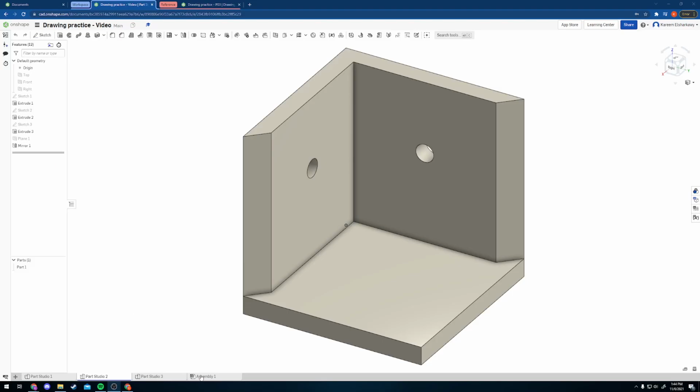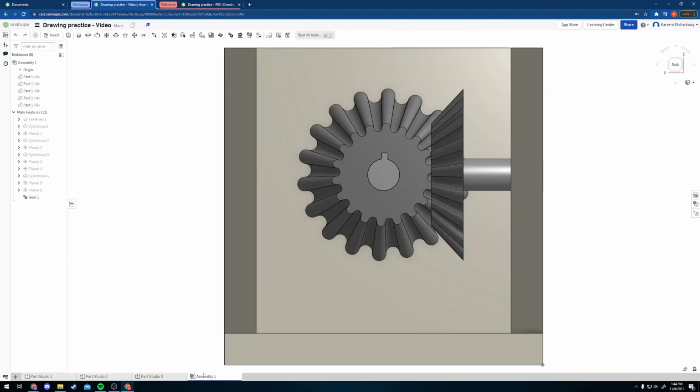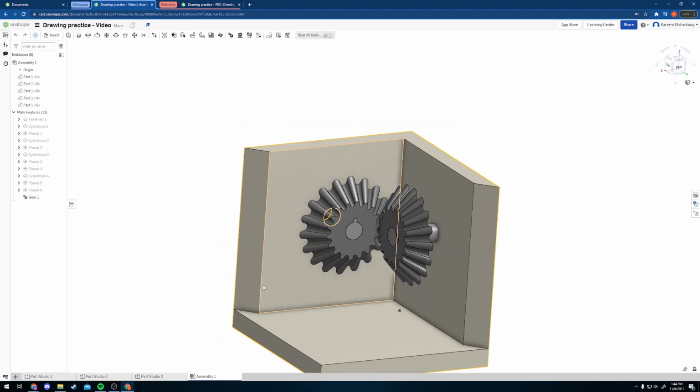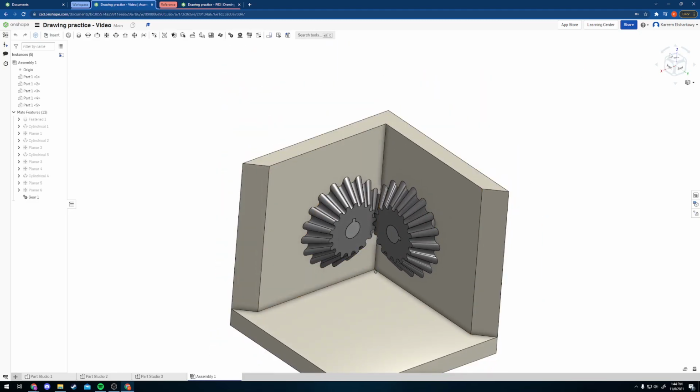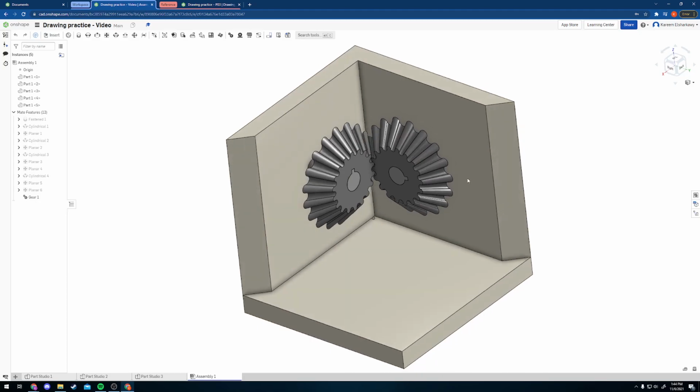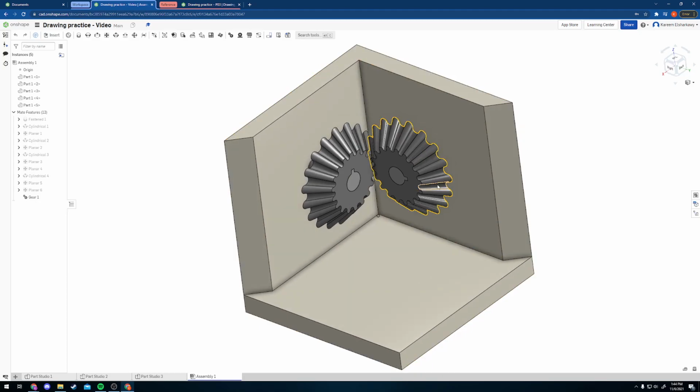Hey, so today we're going to be working on a drawing of this piece here. A drawing, or in this case, a technical drawing, is going to be showing dimensionality, and it's also going to be showing how all these parts fit together. It's very useful if you're sending it to some kind of manufacturer or employer, and you can convey a lot of information without actually having to send the CAD model itself.